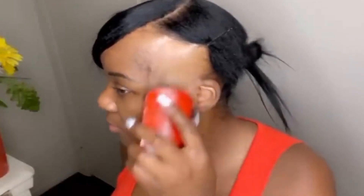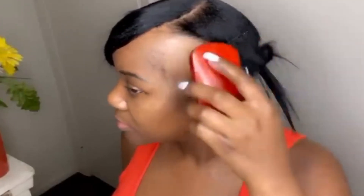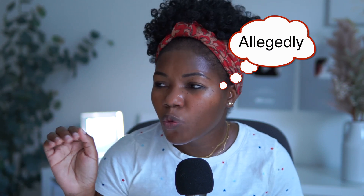You can see how her edges are — her edges are very, very bad. She is at stage four of hair loss. When you are at stage four of hair loss, it's going to be very difficult to grow hair back in that area. Even with medication like minoxidil or a serum, it can take maybe three years to see a tiny bit of hair. She has been wearing lace front wigs and that's the consequence of wearing a lot of those.